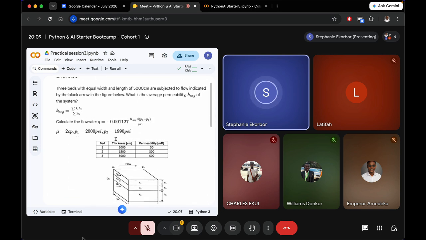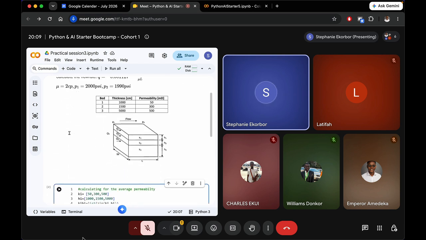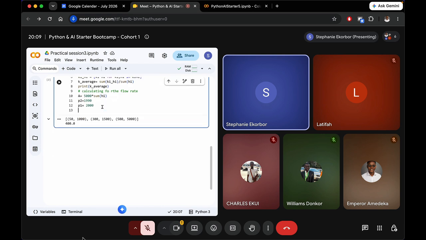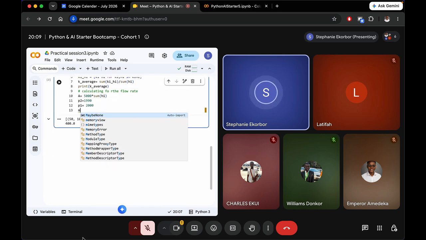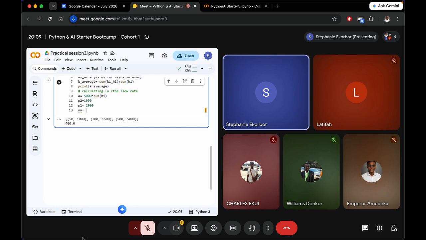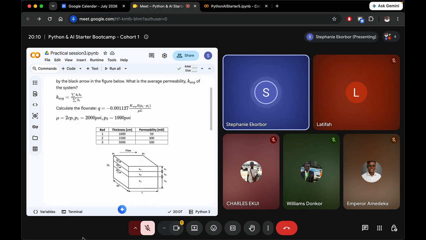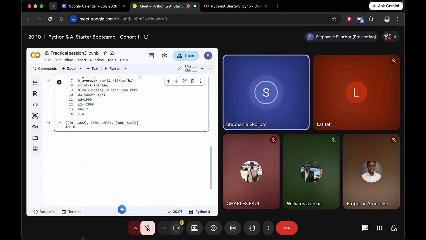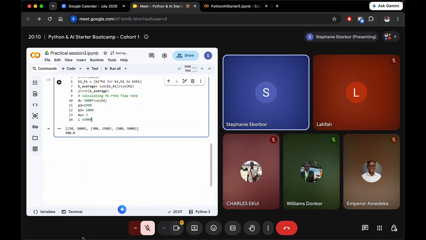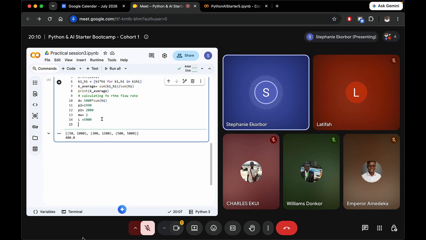Then we have our mu, which is 2 centipoise, and then the length, which is 5,000 centimeters. So moving on to calculate the flow rate, which is Q.